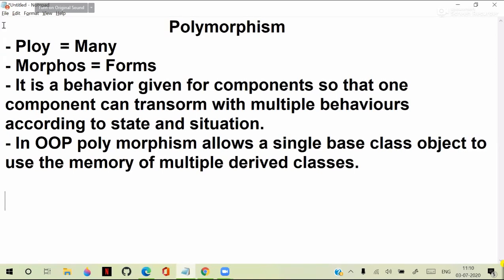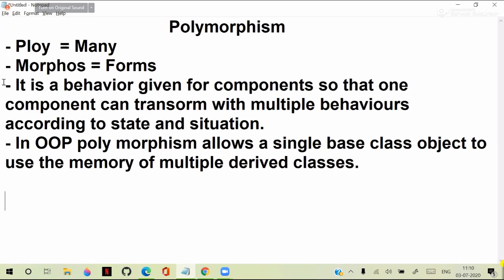So in object oriented programming, polymorphism allows us to handle this. That's what polymorphism actually is. That means a single base class object is used with different memories.